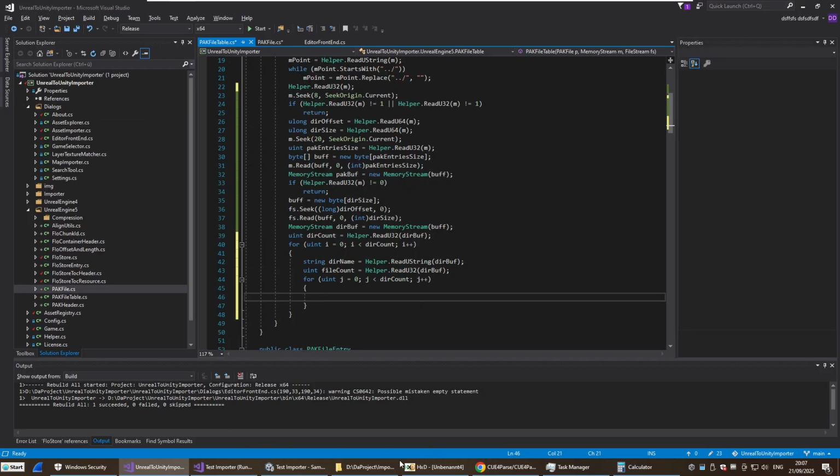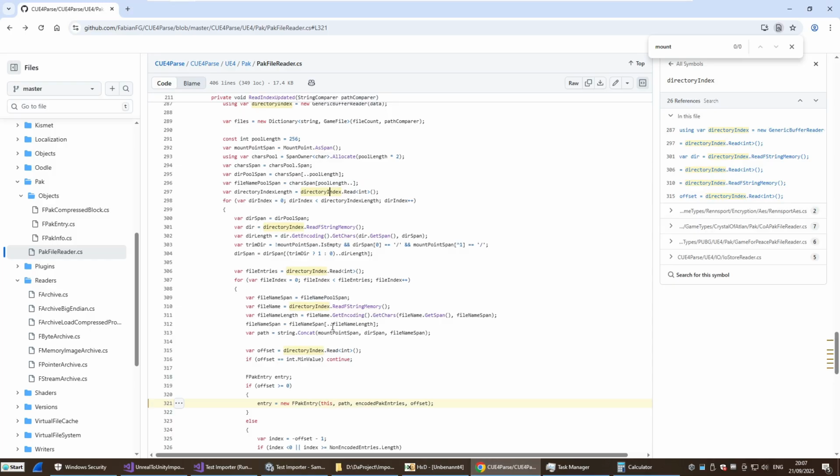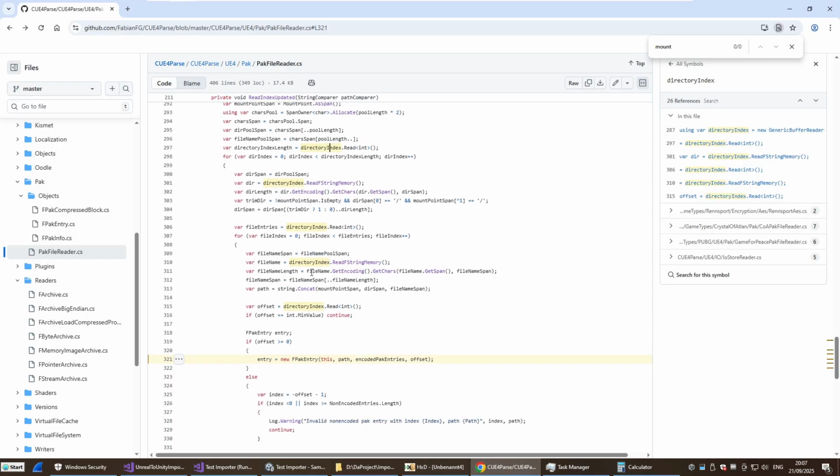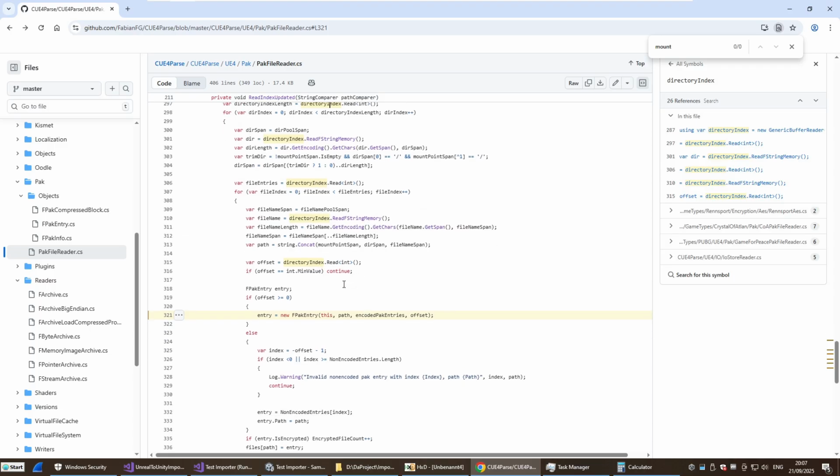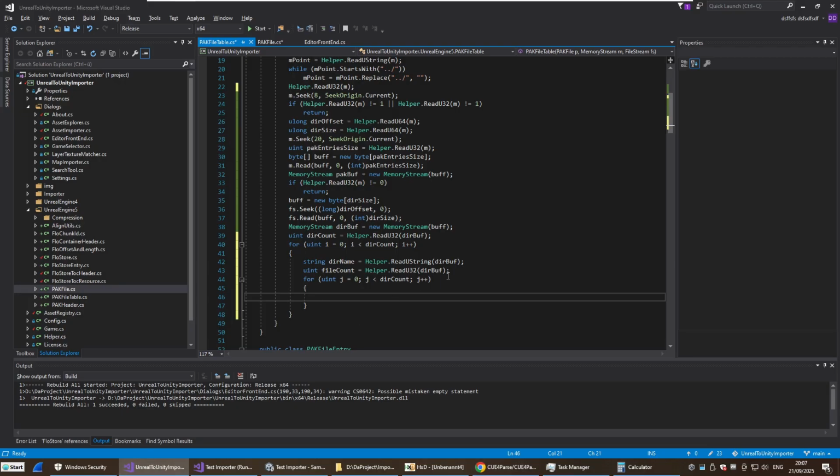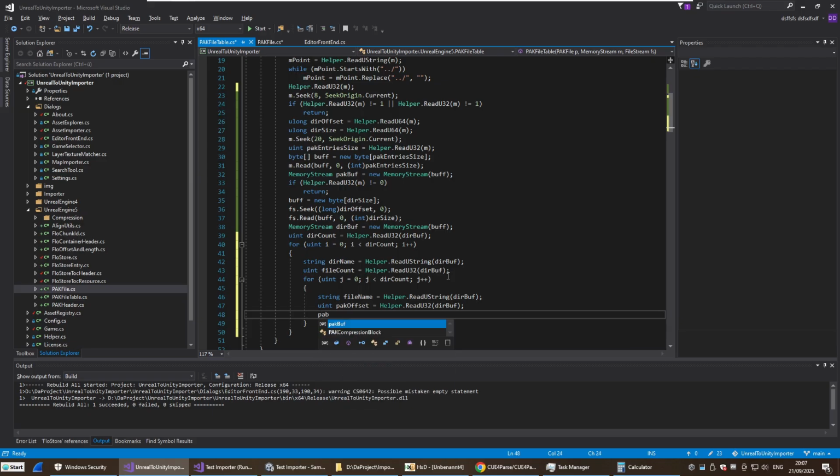Why does it always go into that? File name and offset in the pack data. Okay. So string. Okay, now we take our pack buffer and go there.